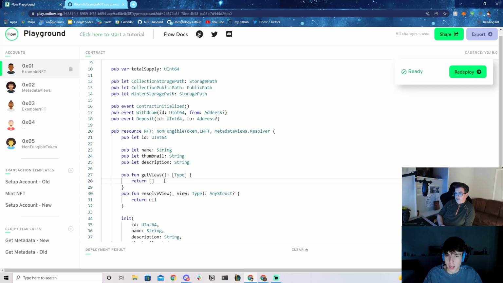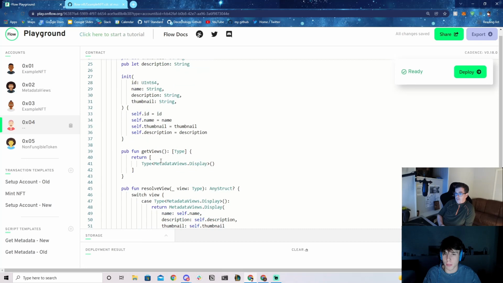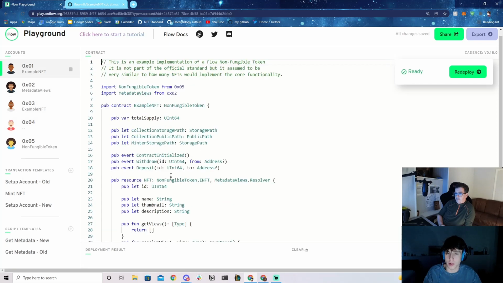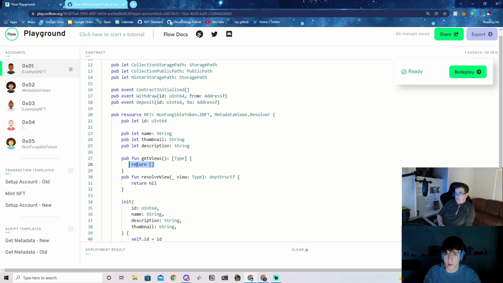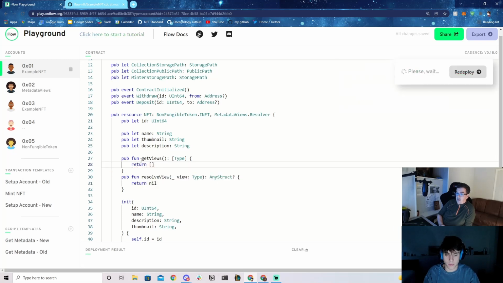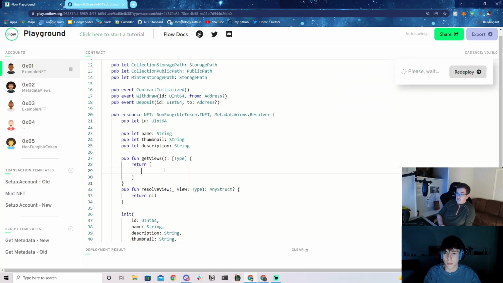It would be helpful if we take a peek at what we have over here, but I haven't done this too much. So, Bjartek, if you'd like to, it'd be awesome to have you walk us through how to implement these. Yeah, so here you have to get a type, right? You just return an array, and in there you write the type. Yep.